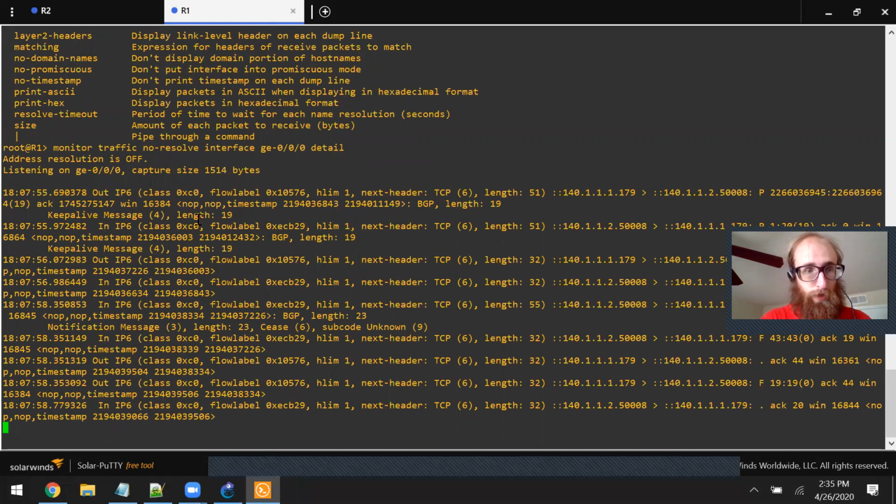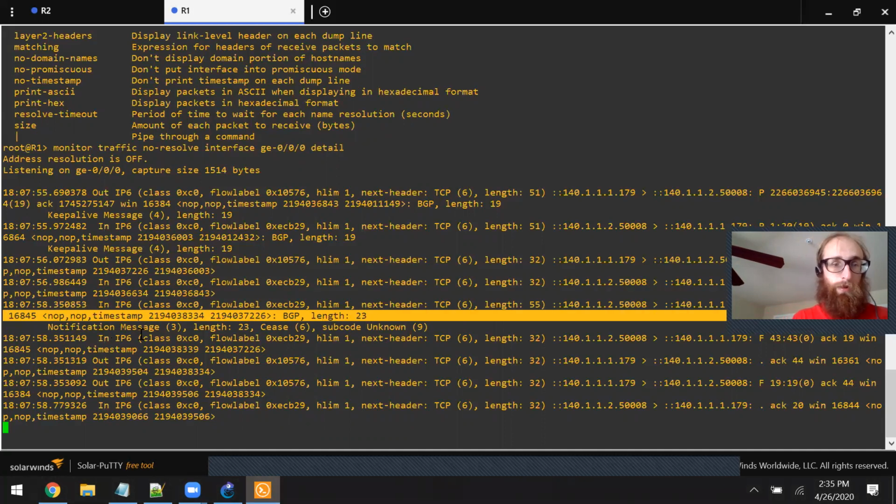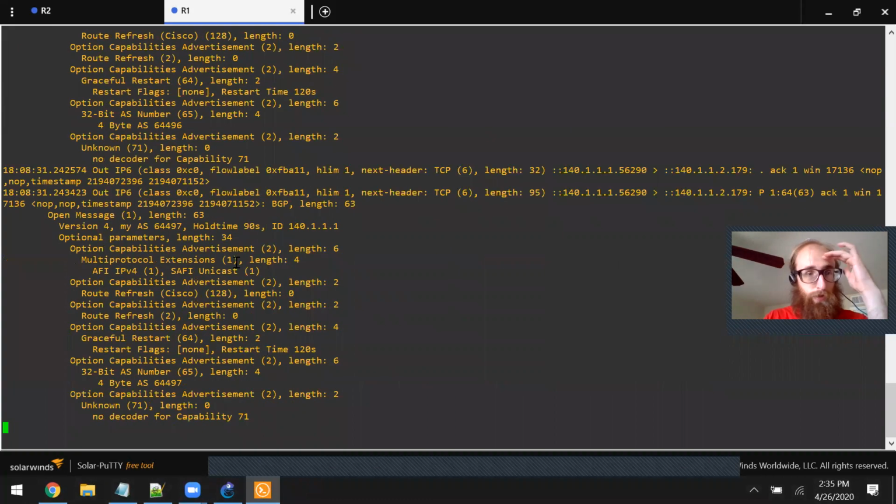It would be nice to know, and yep, when I add detail, I get the type of BGP message it is. So I get my keep alives, and then since I cleared that, I'm going to get a notification message. So this is actually perfect. This is everything you would need to know anyway. That's kind of the ticket, that detail keyword at the end. So hopefully it'll come back up and we'll see our updates.